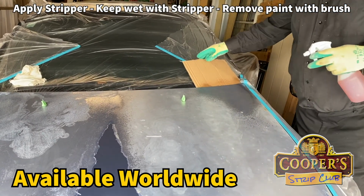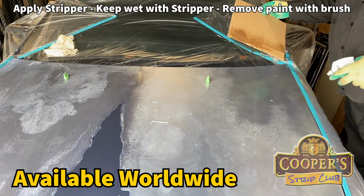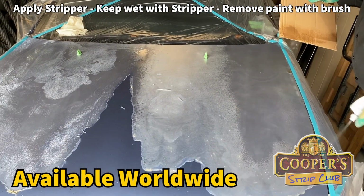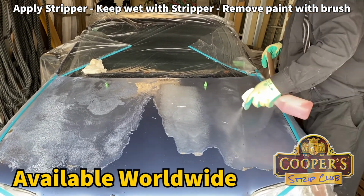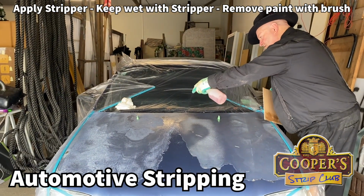Even though the plastic is stripper resistant and all that, I like to use a shield if I can. And when you're cleaning your car, make sure you use appropriate cleaning materials. Keep away from the kitchen cupboard.